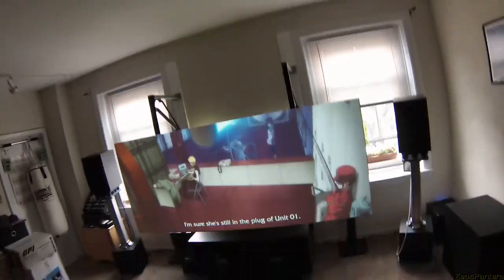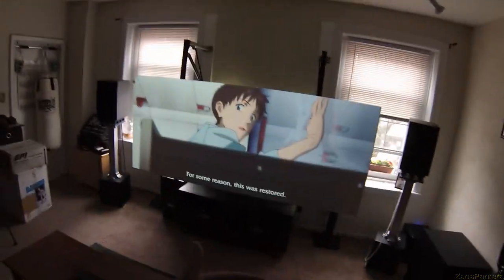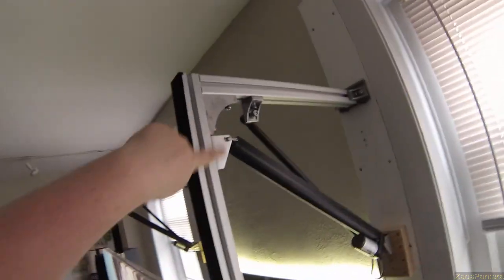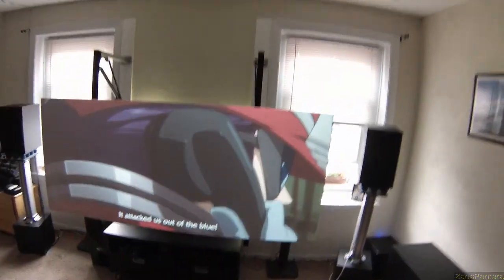And then I ordered some 120s, and those worked. Those hovered about here, which would have made it easy to push it up. And I was able to push it down. But the strength to hold it down was still like a 200-pound hit you in the face if you mess up sort of thing. So I ended up going with linear actuators, which were about $70 a piece for the 16-inch. And that's not bad, $70 a piece. And then you get the controller. That's $35. And then, oh, by the way, these brackets, they're sold separately. They're $14 for a pair, and you need 2 pair. And so things added up, and things added up.